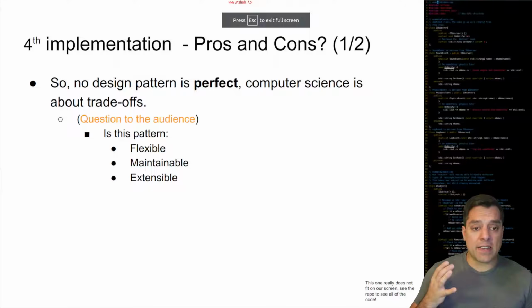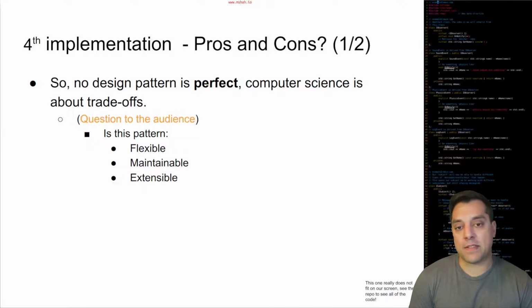So folks, with that said, that's a full implementation of the observer pattern. There's still some stuff that we want to maybe make more modern with C++, things like enum classes and so on, but I'll leave that up to you to implement and add some details. Now, before we leave though, let's go ahead and think about some of the pros and cons. I can't leave you without discussing those, so let me bring this back up here and let me pause and let you think about this.